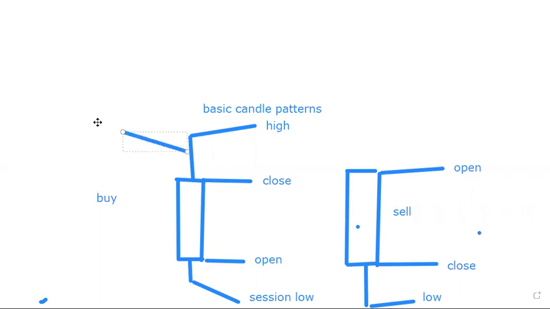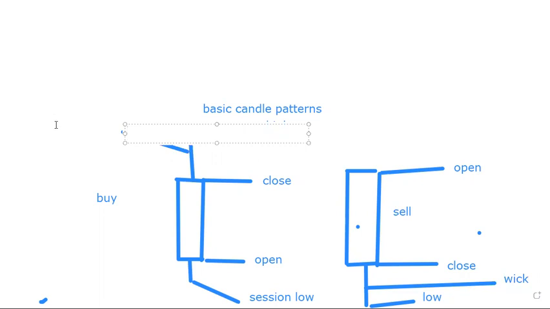Now, what I tell people is, you don't want to cram names, right? Of course, when we get to different candle patterns, you're going to see different names. What you want to know when it comes to candlestick patterns is, what is this candle telling me? Can I make a decision based on what I'm seeing? That is what matters. So write that in your notes. The wicks are as important as the body of the candle.